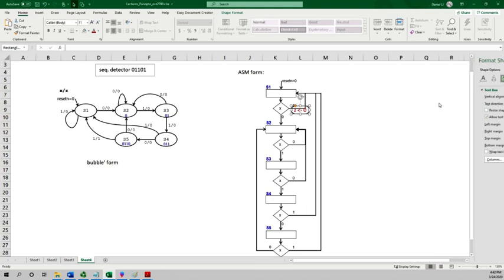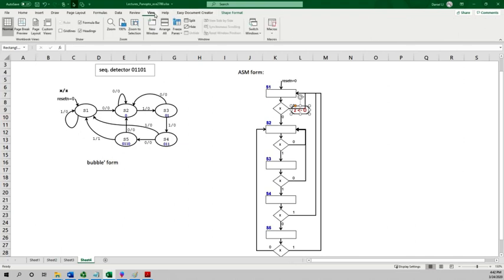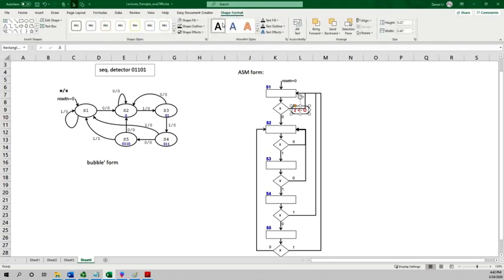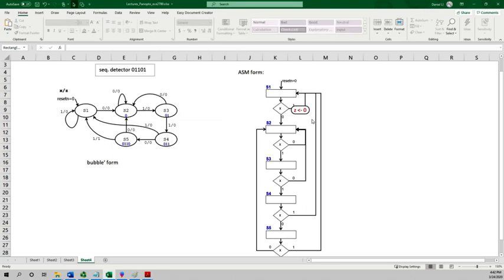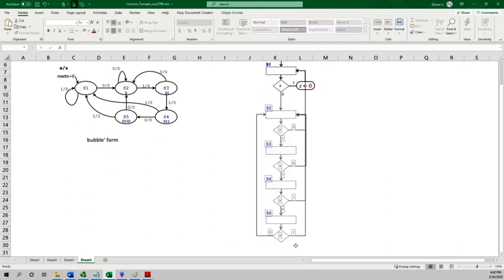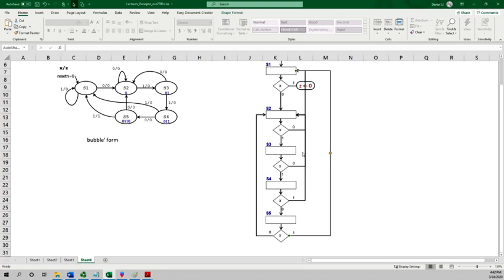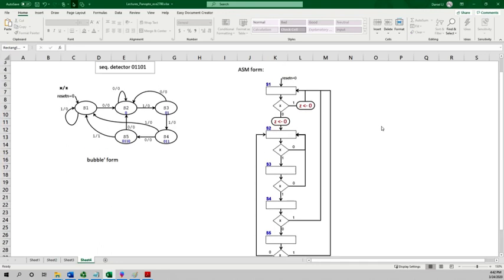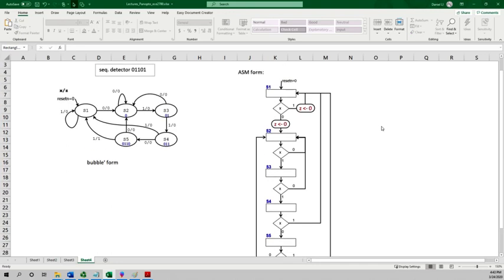Okay, so let me show you very quickly how this is going to work. What I would do is indicate like this. I would put this rounded rectangle here, such that if X is equal to 1, then Z is equal to 0. And I would do the same thing for the remaining portion. Let me be more clear here. It should look like this actually. And also, if X is equal to 0, you also do Z equal to 0 here. So that's how you would usually indicate it for X.